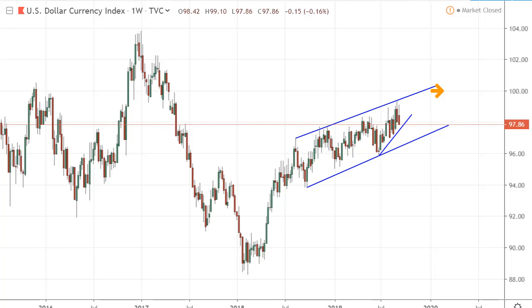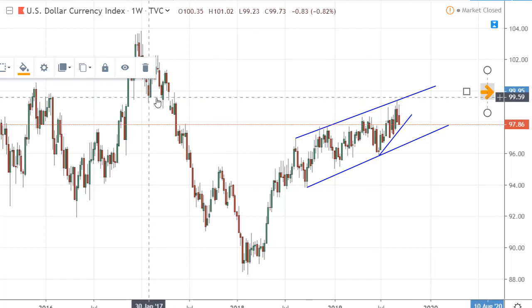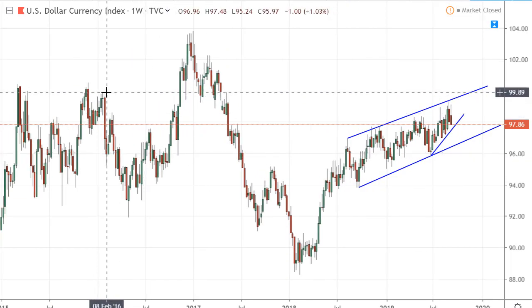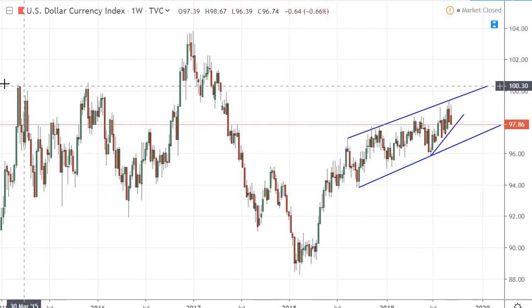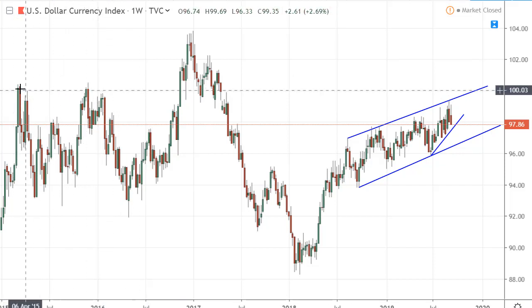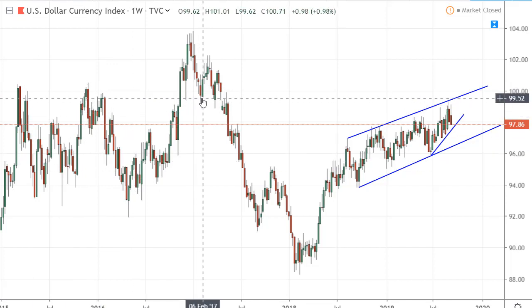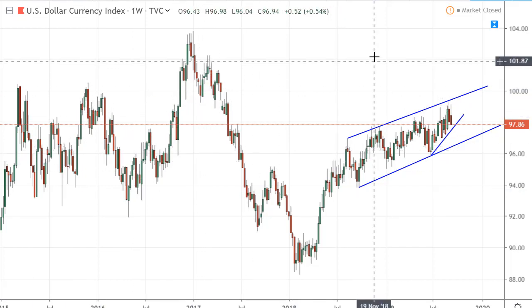This is the weekly chart on the dollar index. As you can see, the dollar has been moving in this channel for quite some time now, and at this round number of almost 100. I pointed it out earlier on in another video. Also a level to watch from in the past. It's quite a supply and demand kind of area where price sold off pretty aggressively. For a minute it found support, but then again it sold off.